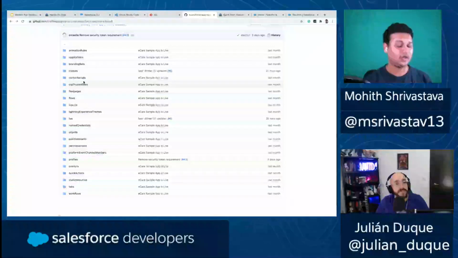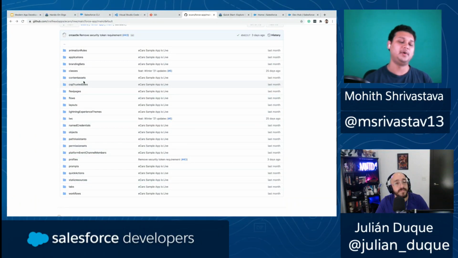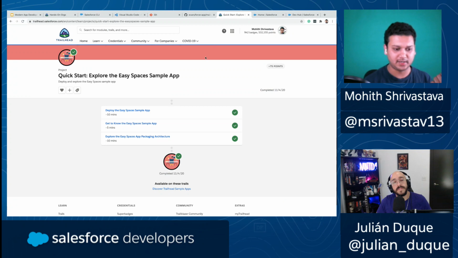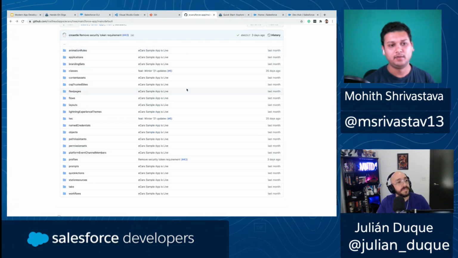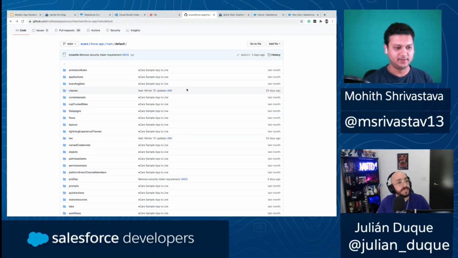With new packaging technology like 2GP and unlocked packages, you can really build modular applications. One of the aims of this series is to show that aspect: how to build modular, scalable applications where building and deploying are all source driven and much easier. So how to engineer applications on Salesforce in a modern way. That's the aim of this series.